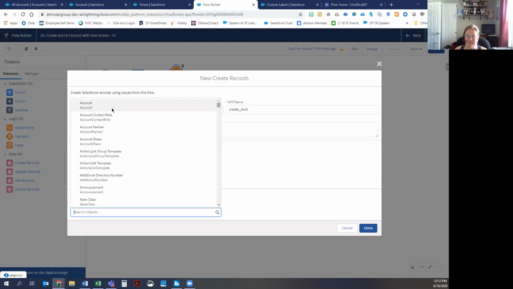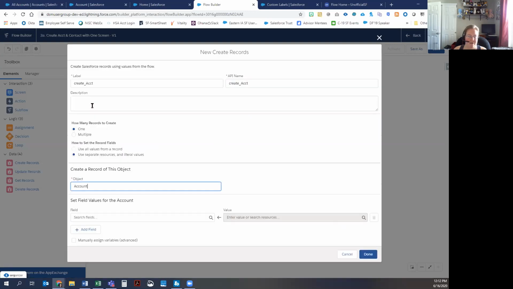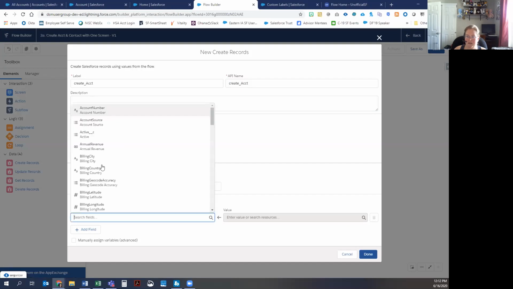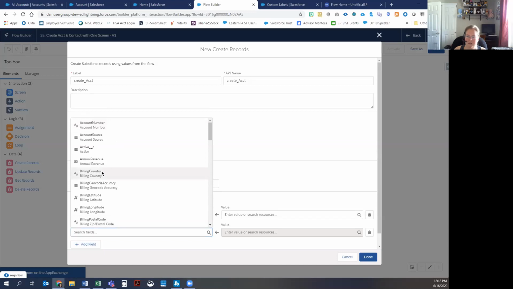So this is going to be a list of all of the objects that are in your org. So this is kind of cool. It already has all of the information about that object for you. So if you have any required fields, if you have any custom fields, they're already there. You don't have to tell Salesforce any of that. Okay, so we are going to go ahead and set, let's start with our address field since they came up first alphabetically.